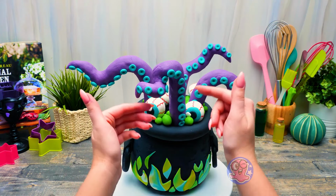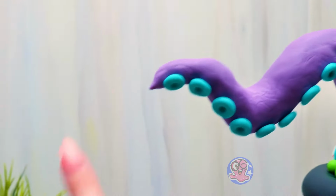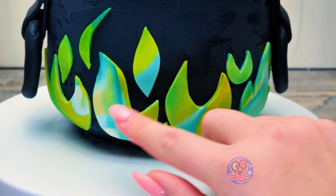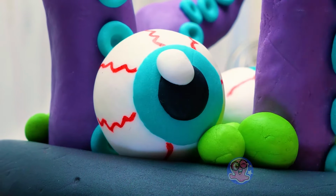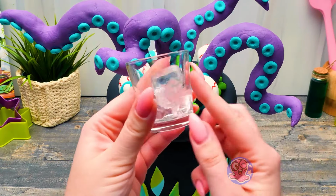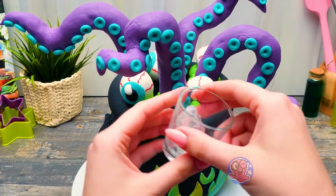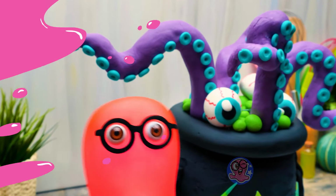Wow, just look at this masterpiece! Check out these cool tentacles! And the flame that looks so real! And this eye is watching you! You forgot the last ingredient! Right! And here it is, some dry ice. Are you ready, guys? Here we go!